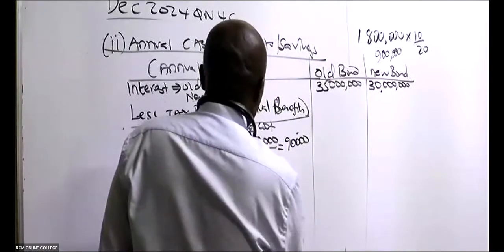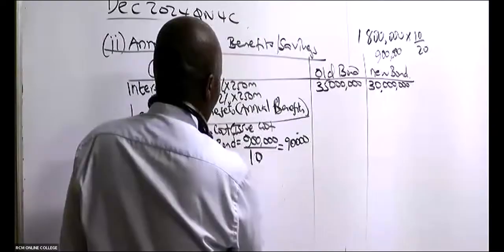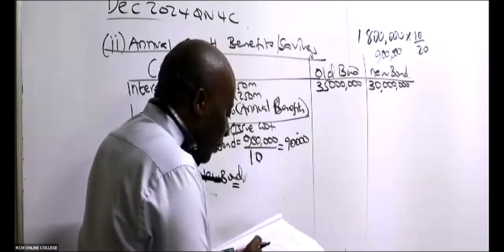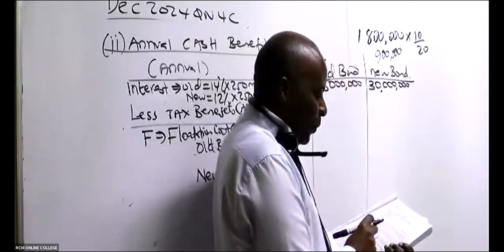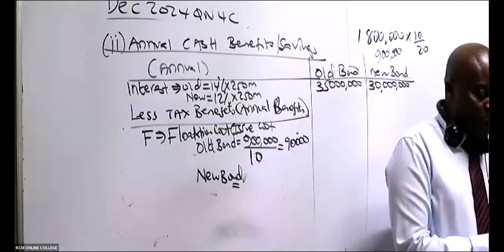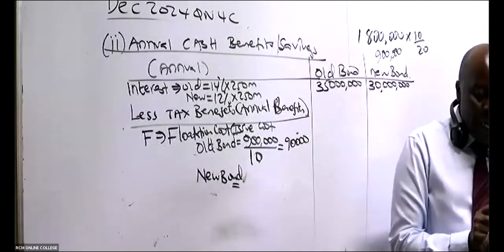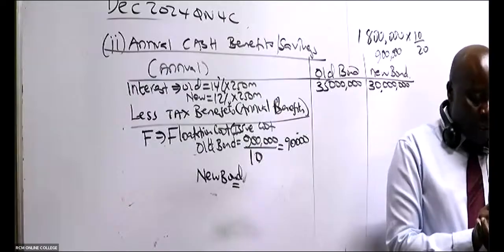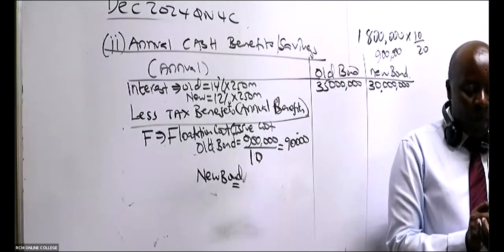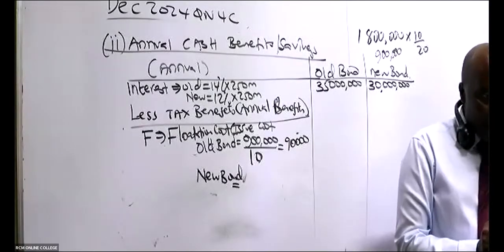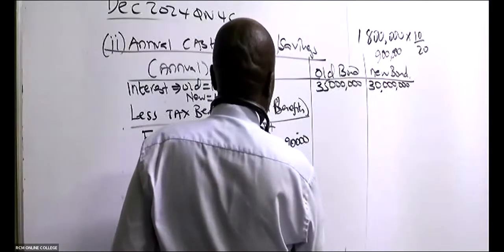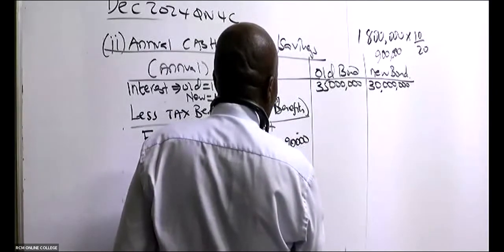How about the new bond? Yes, the new bond. For the new bond, they have told us in the last paragraph that the directors of the company are considering replacing this debenture with a new 10-year, 12% debenture whose face value is 250 million. The issue cost will amount to 10% of gross proceeds, so in this case it will be 10% of gross proceeds of 250 million.